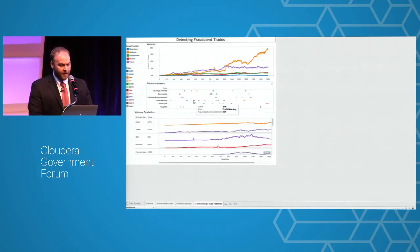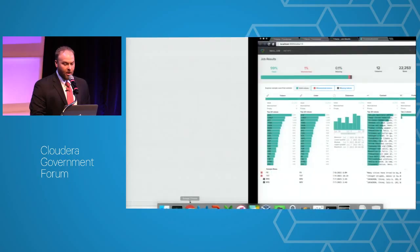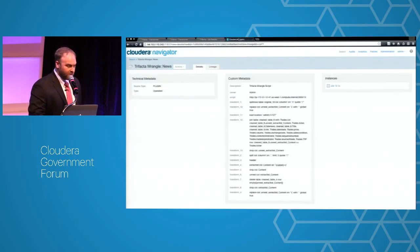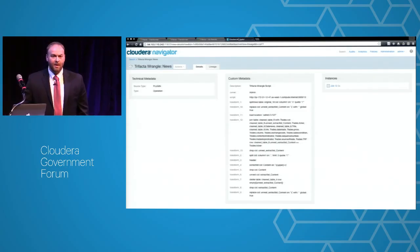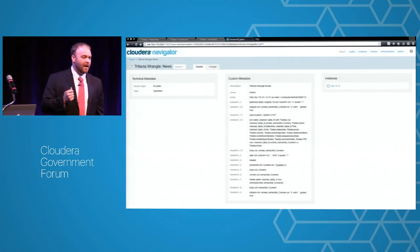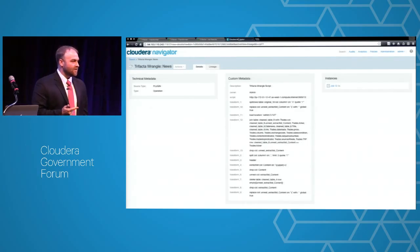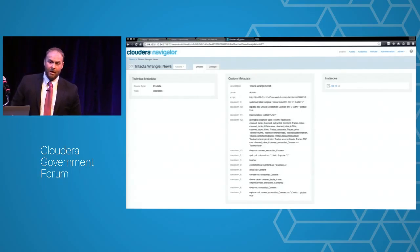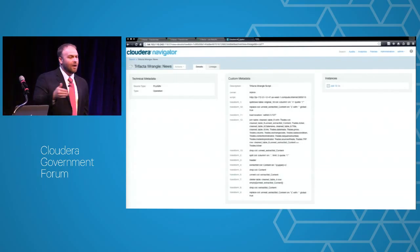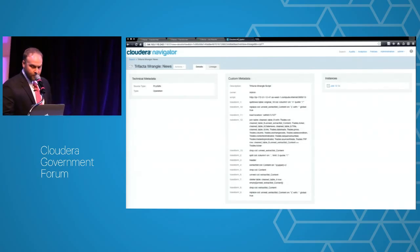And all of this data that I've created and I've been working on is available. We have a very tight integration with Cloudera, in this case with Navigator. So what you'll see in the Navigator screen, and I don't know how many of you are using Navigator or are familiar with it, this is Cloudera's Navigator, and what we've done is we've integrated with that so that all of the tracking lineage and metadata about the users, their roles and permissions, and what they're ultimately doing to prepare the data set is being stored here. So you can see the steps that they took to prepare the data, and you can go back and see where that data originated and where it is ultimately landing, so that now you have a complete picture of the folks that are wrangling the data in your organization. So that's what I have for you there.